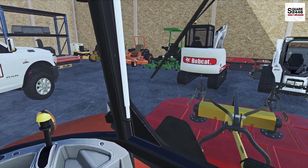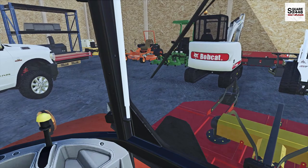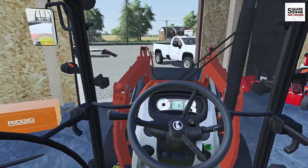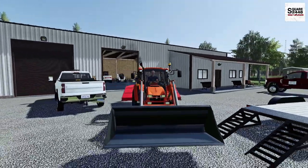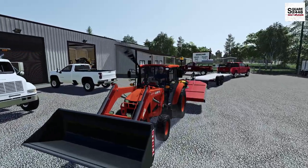This is an 84-inch brush mower, and this thing can do some serious work, which I'm really excited for bringing. It is towards the top of the power for the Kubota as well. It requires, I think, like 80 horsepower, so it's a lot. And this tractor is perfect here. Now, we don't really use a tractor for much, but for jobs like this, I'm always excited to use it and put it to work.